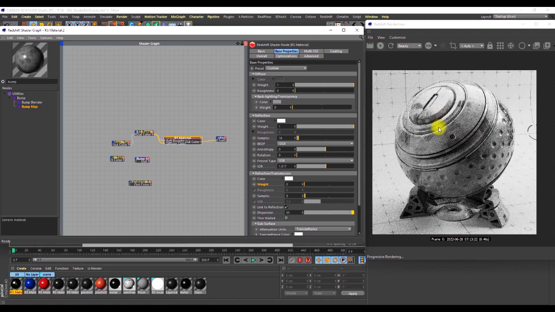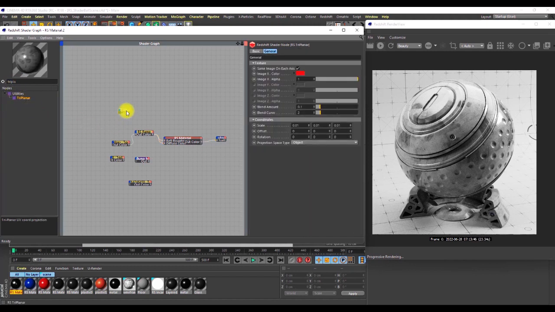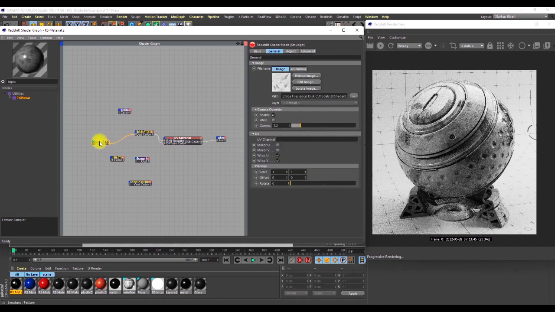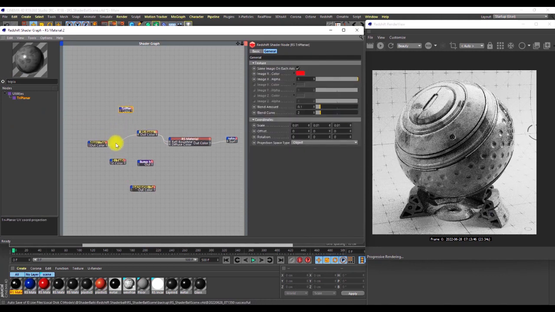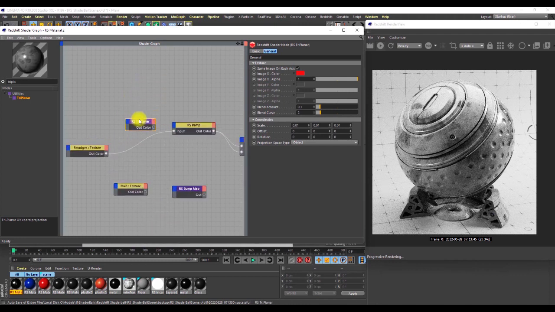So you see the way this is mapped up. All right, you see the thumbprint. This looks too big in my own case, so we can actually reduce this thumbprint. If I want to reduce the thumbprint, what I'm going to do is bring up another map called the triplanar, and that triplanar will help me to scale up or down this thing. So I'll bring the triplanar between the smudge and the RS ramp rather. So just go into the image X and put this here.